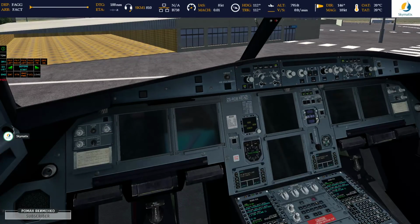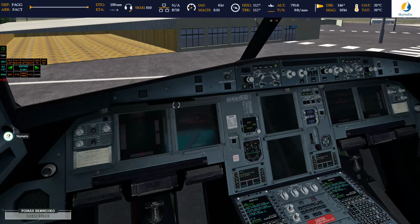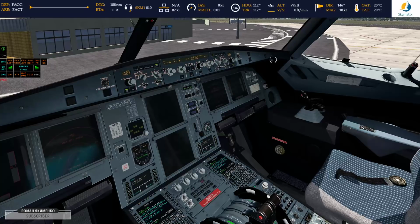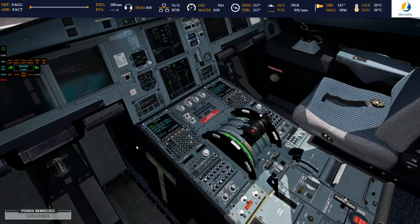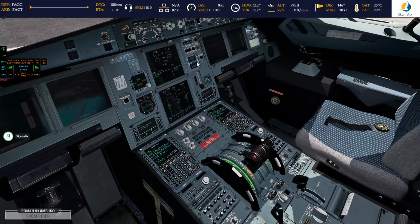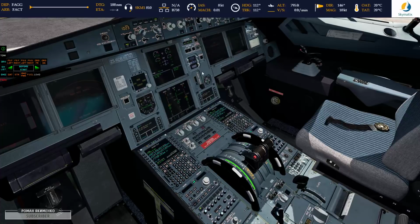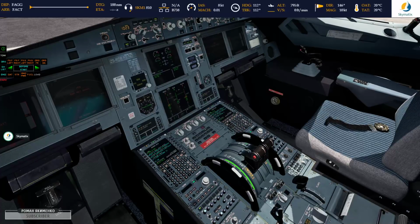Our next step is to just bring life to the cockpit, and in this model there are quite a few little knobs that we have to go and turn. Alright, at this point in time I'm just going to switch on my block time as well, and we'll do the actual flight timer later on. If we remember, we're going to try remember, but that usually goes out of my mind at some point in time, which is another reason why I'm busy building a checklist.